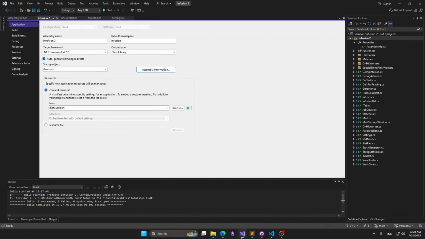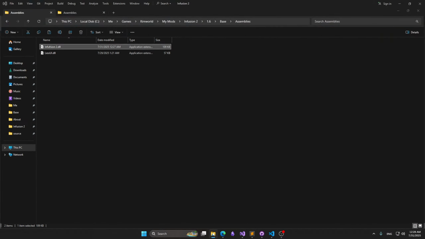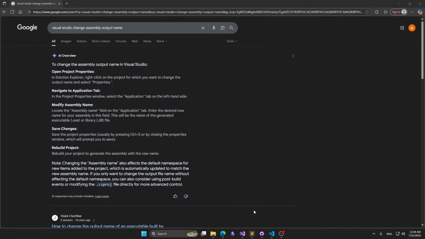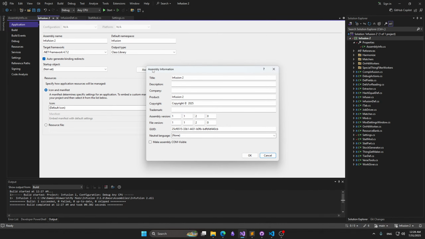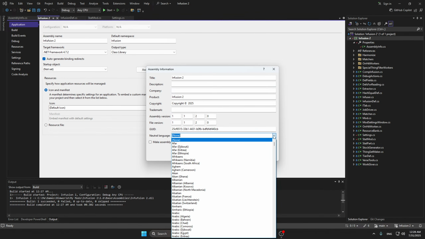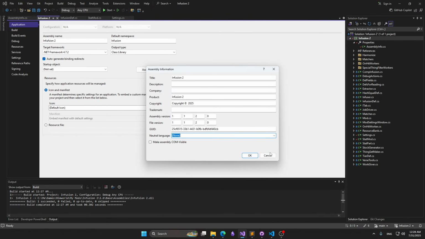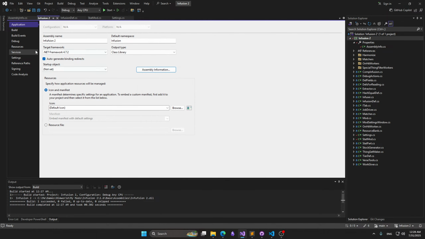Project property. Locate the assembly name on the application tab. Really? Language. UID.